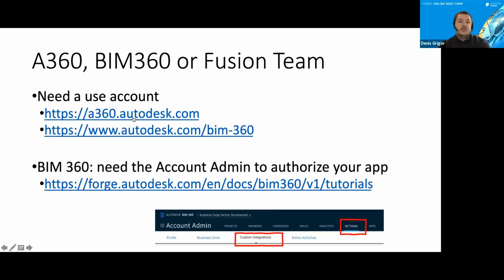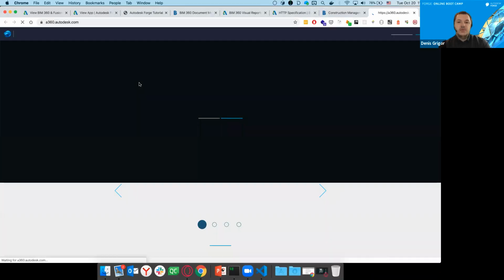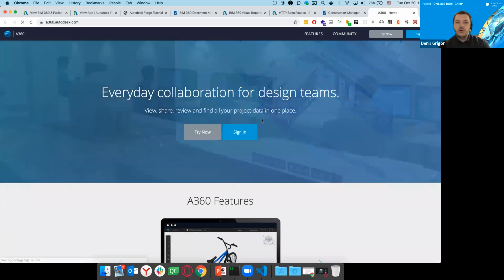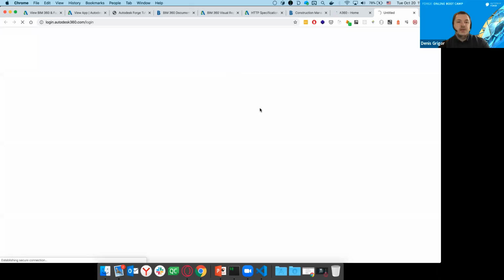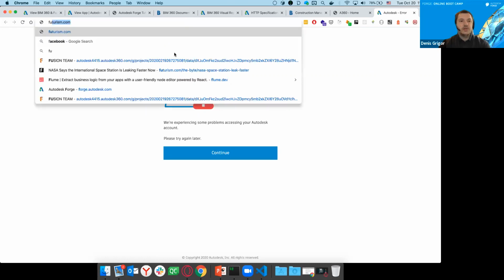We are referencing A360 here, but this is not entirely true because A360 is now going through a reorg. So even if you try to sign in, it will automatically redirect you, or it should be automatically redirecting you, to Fusion. Nevertheless, if you have a problem with this one, let me just illustrate the Fusion part.